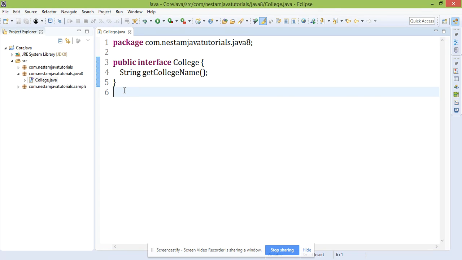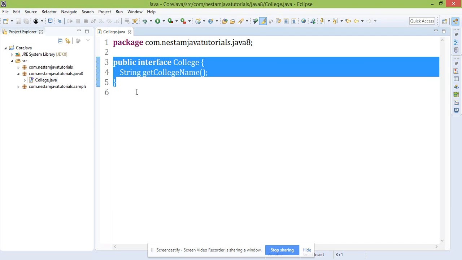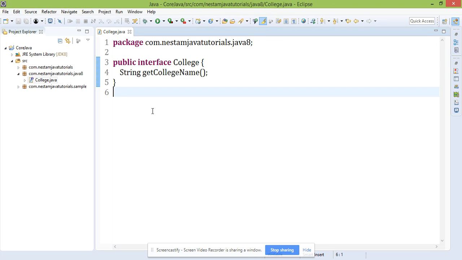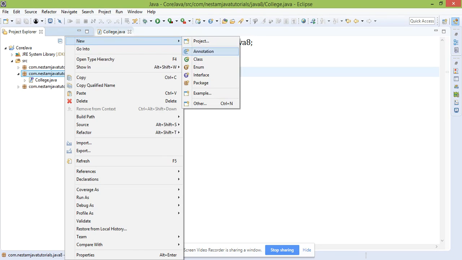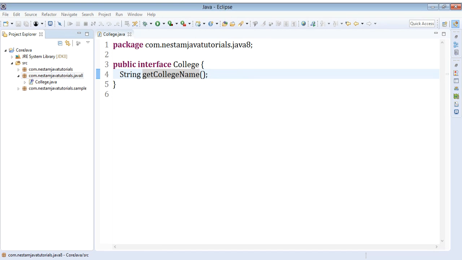Now here I have created one interface called College. Now you have a requirement to implement this interface, so let me implement it. I am creating one class called CPIT and implementing that College interface.